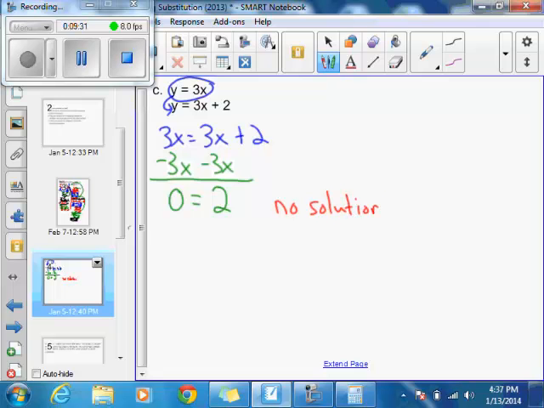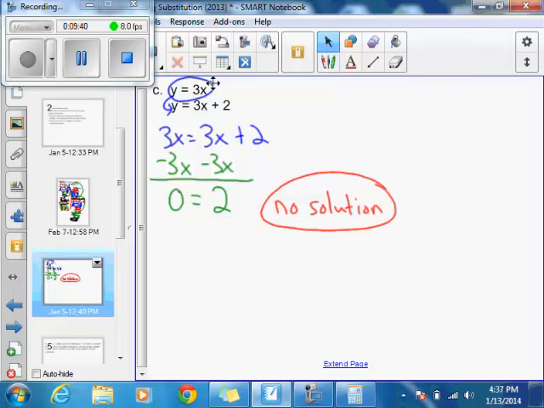So this one actually is going to be no solution. We like no solution ones because we have to do so much less work. Now, with the no solution, you should have been able to tell even by looking at these two equations, because you'll notice that if we were to graph these two lines, they are parallel, which means they won't cross.